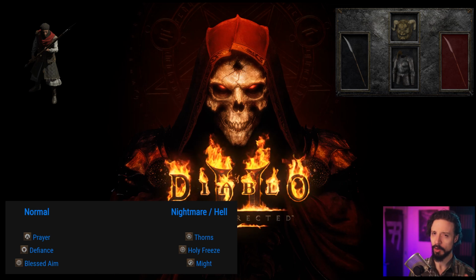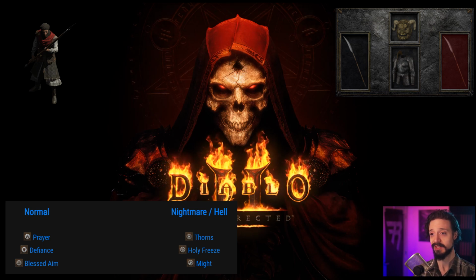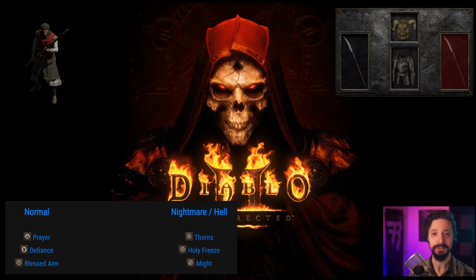The normal difficulty mercenary choices don't matter a whole lot, but if you're an attack-based character, you can get a Blessed Aim mercenary before you reach Nightmare. Otherwise, a Prayer mercenary will give you some nice healing before you reach Nightmare.